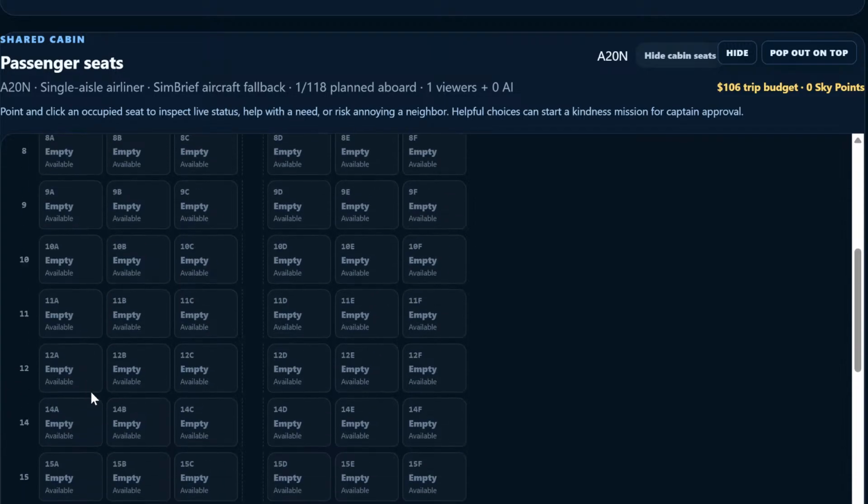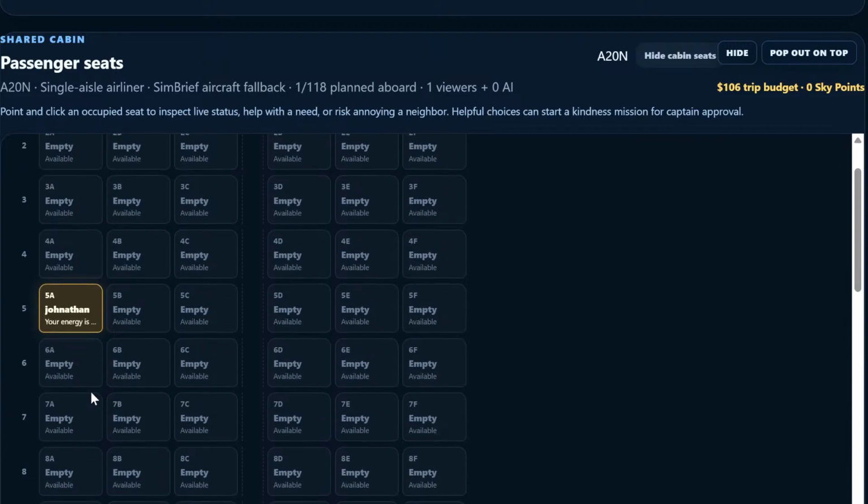When another passenger pops in, let me put in a different passenger too. Copy link.